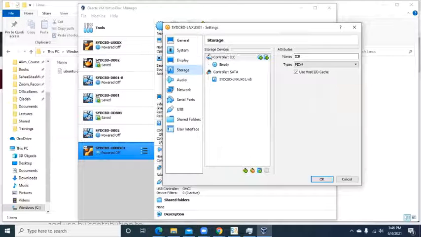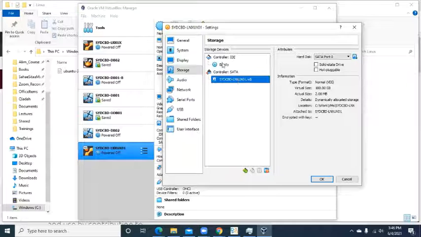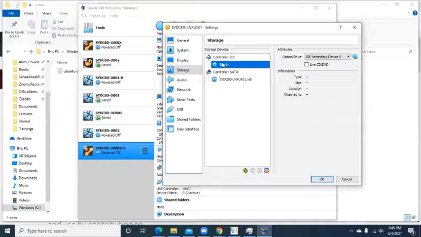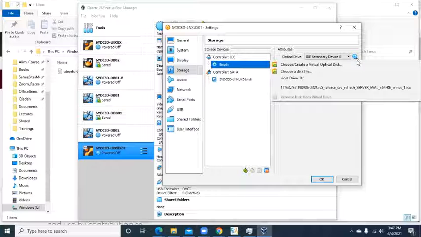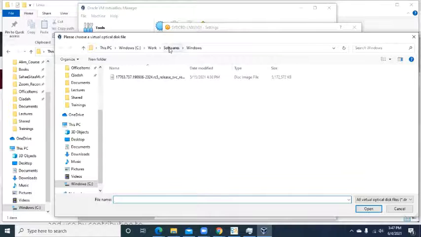Storage is the most important. We allocated the storage, but we haven't allocated the source where it's going to get the binary files to install Ubuntu. So I'm going to click on this little black down triangle next to the icon, and you can see it's showing me create a virtual disk or choose a disk file, or it's also showing me my CD drive or DVD drive, which I can mount if I have the physical DVD. But I'm going to choose the disk file, which I've already showed you previously, and it's sitting in here.